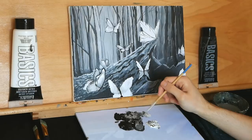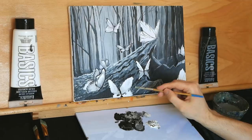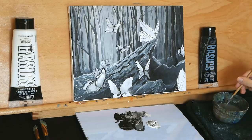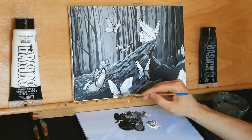Now we'll continue down here. And I'm also going to extend this part of the tree over part of this as well, the same way I did that. And I'm just kind of continuously refining the butterfly's shape, because we might as well. Now I'll blend these in. There we go. Now we're onto the edges.